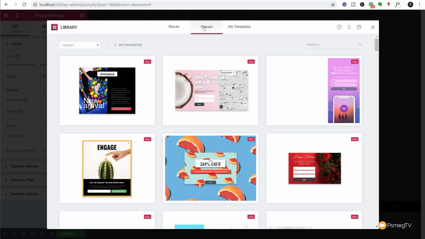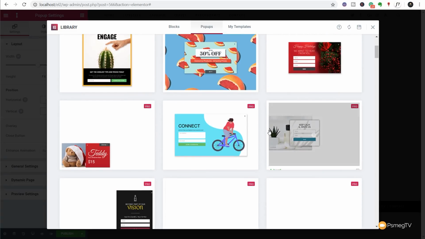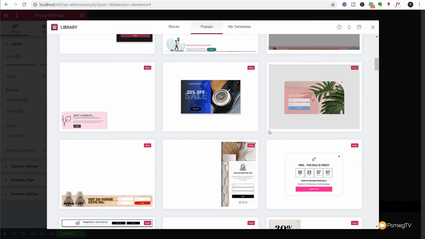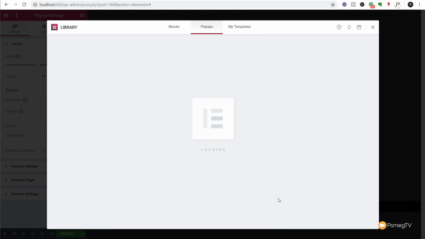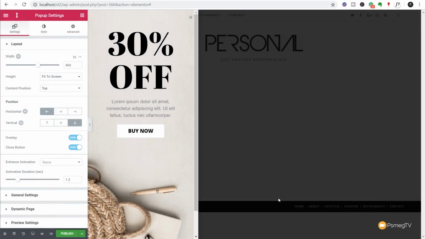What we're going to do is we're going to come over to the pop-up section and we're going to choose something just to pull in and use the basis for our particular pop-up. So if we just take a look through, you can see there are a ton of really good looking, good starter points for anything we want to create. So let's just, for example, take a look at this one. So we'll just say insert this. This is then going to insert it into our design. It'll show us an example. You might find there's a little bit of preloading. Depends on the type of template that you're loading in.